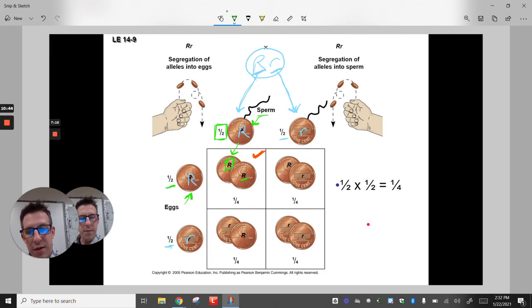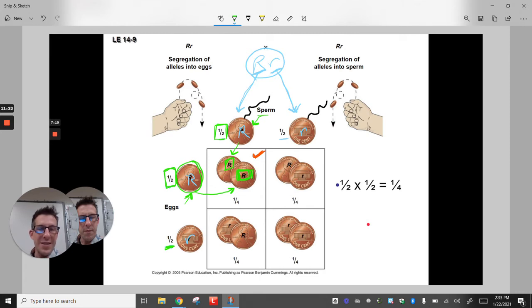We have to say that there's going to be a 50% chance, a 1 in 2 chance, that this egg actually has the big R in it, okay? Because there's also a 50% chance that it could have the little r, okay? So let's go about it with that in mind. Okay, we think to ourselves, all right, if we want this to happen, if we want big R, we have to have the other one of these be a big R from mom. And so there's a 50% chance that this actually occurs, okay?